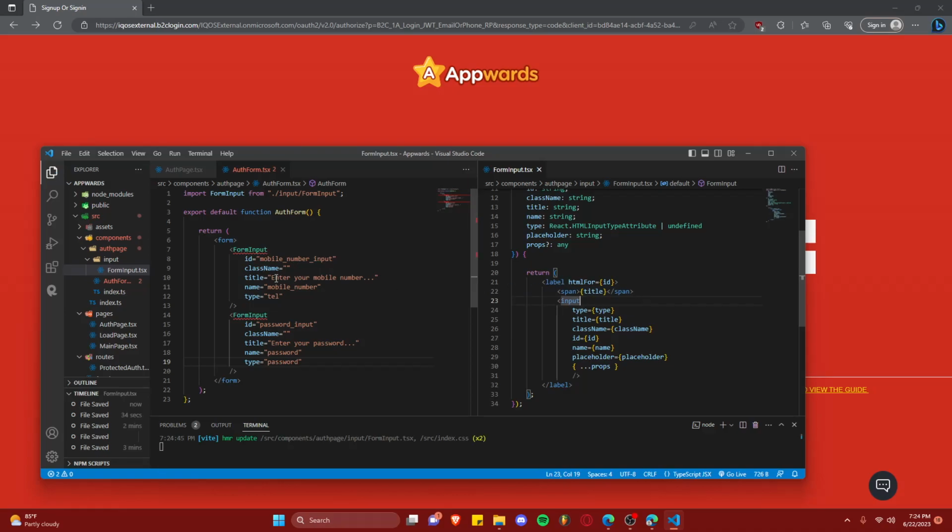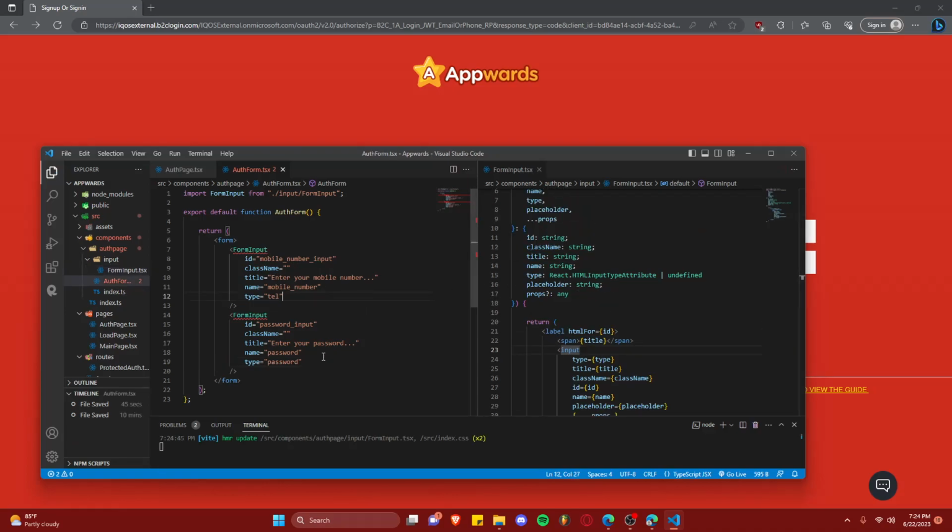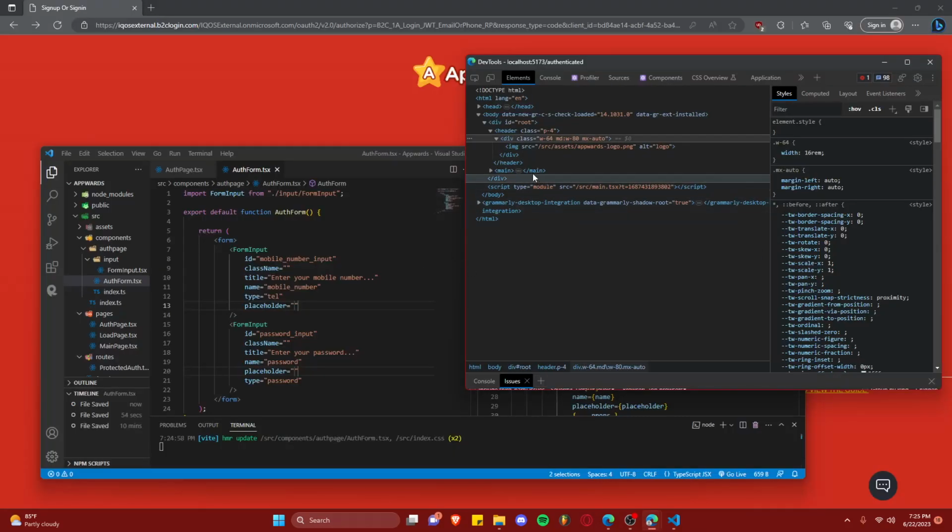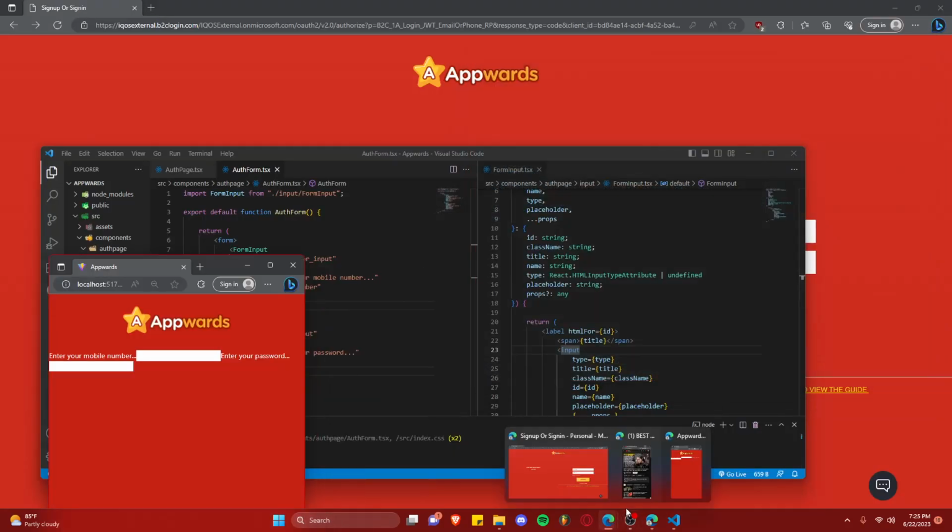And we'll actually move this. Placeholder will just be an empty string.